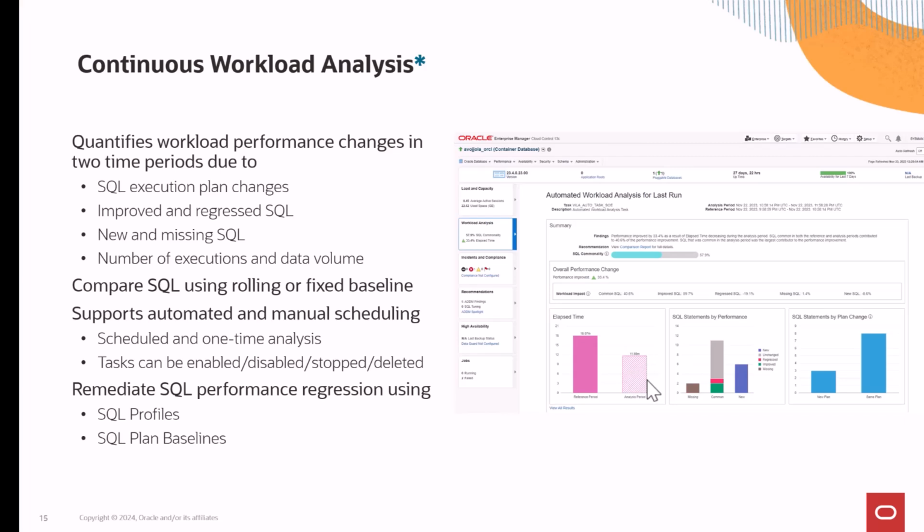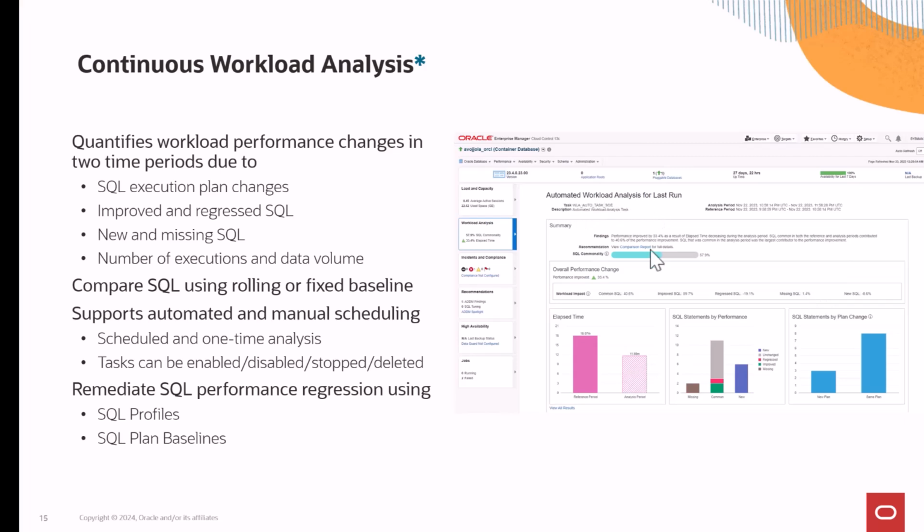Based on comparison metrics such as elapsed time, CPU time, buffer gets, etc., a comparison report is generated. And this is how the report would look from automated workload analysis.